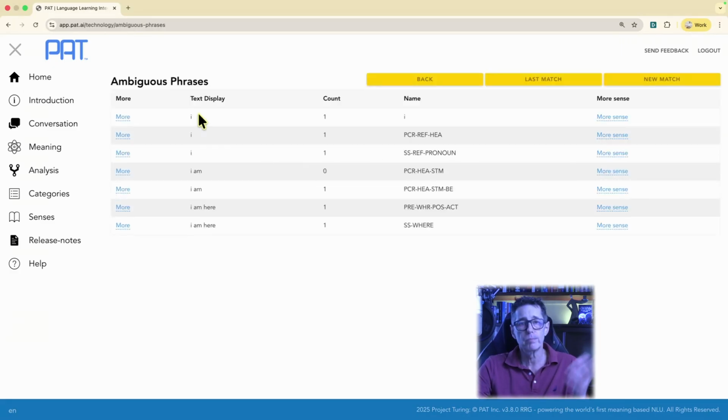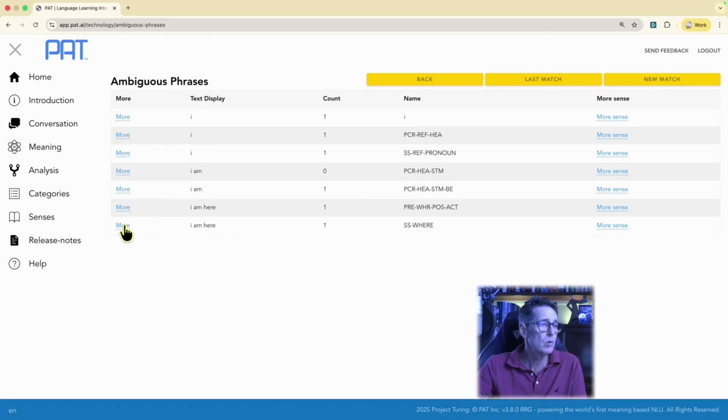And this is now selecting all of the options. You can see we started with I, then we recognize I plus am. These are different intermediate products. "I am here" is another intermediate product. And here we've got a semantic set, which is the meaning representation of the whole thing. But we make the matching process transparent so that you can work with it.